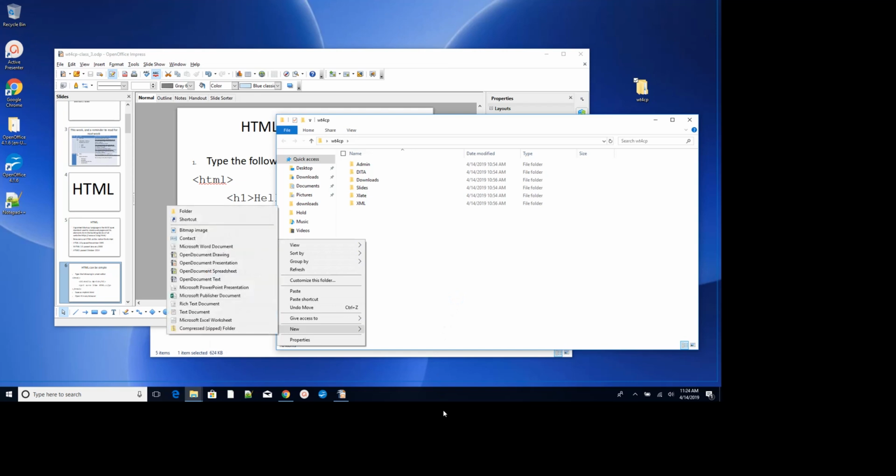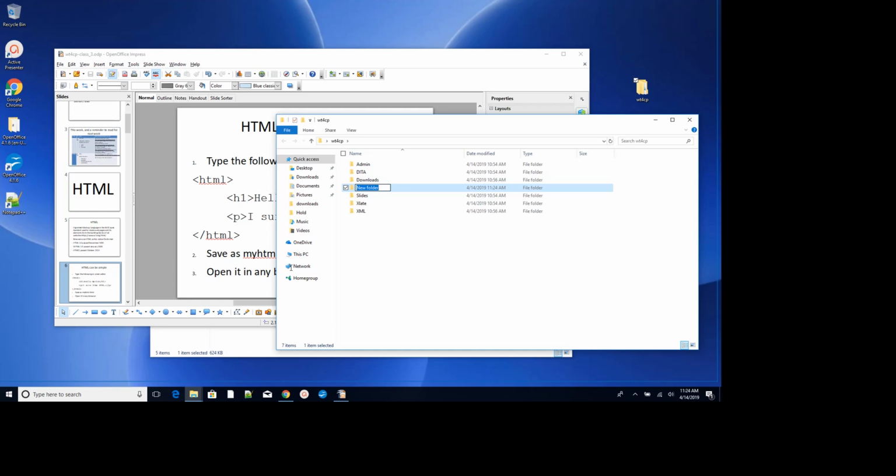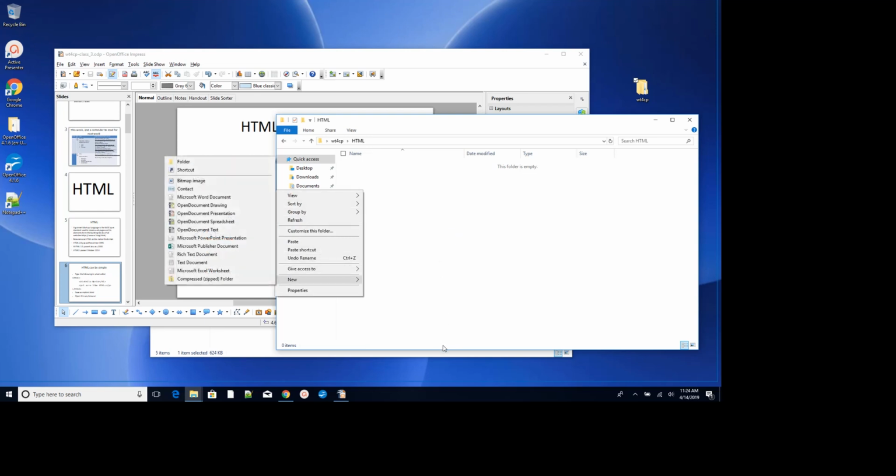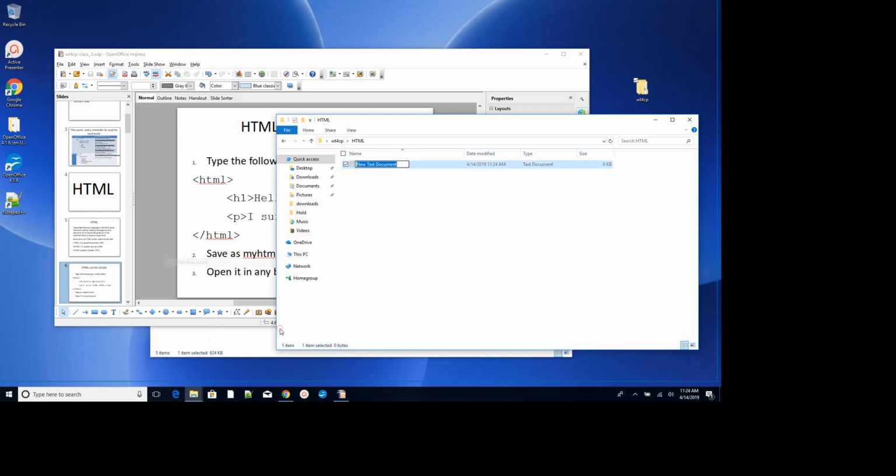I right-clicked, and I'm going to click Folder, and I'm going to call it HTML. Okay. And so then I'm going to go into that folder, and in Windows you can right-click and create a new text file. That's what I'm going to do here. In Mac, there's a little bit more to it than that.